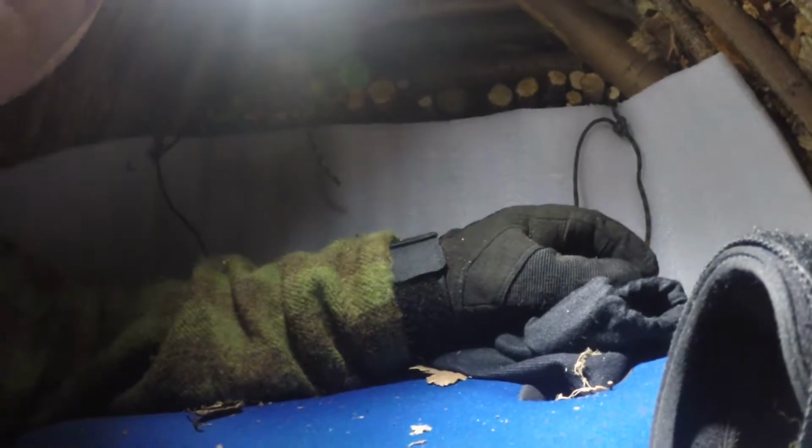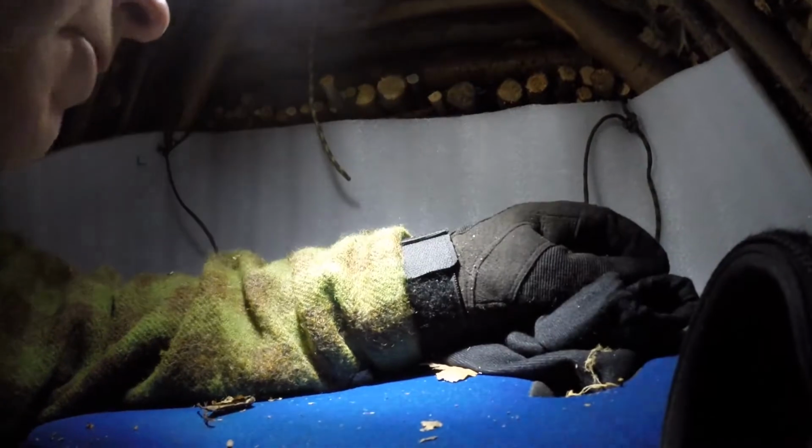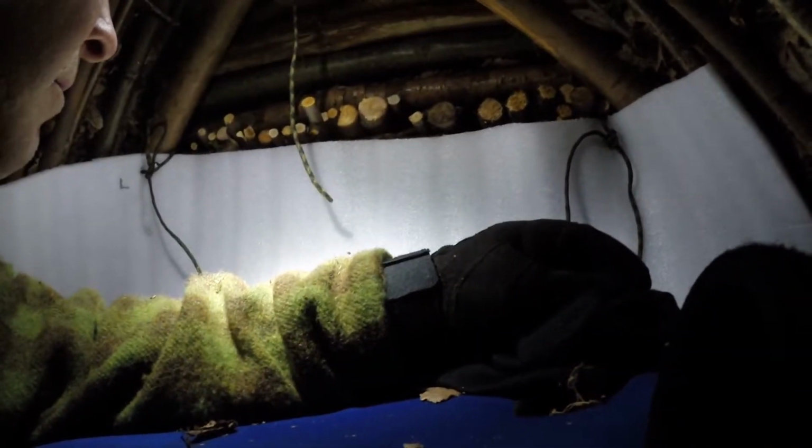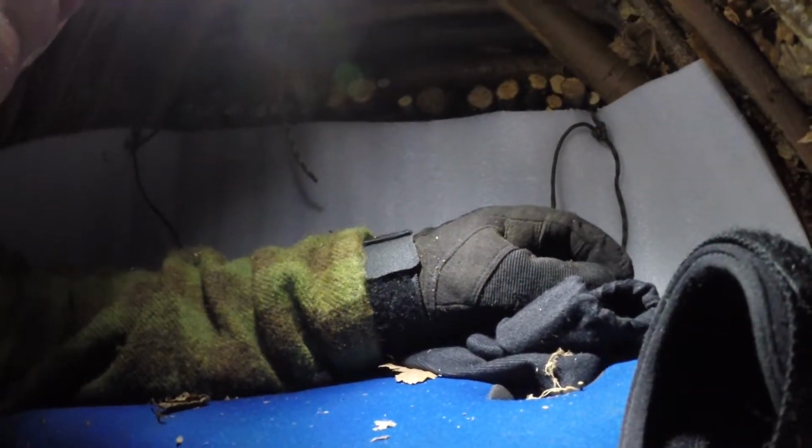But to be honest, I'm not really up for any heroics tonight. If it gets cold, I'm out of here. If I can't keep warm, then forget it. It's all experimental. I'm hoping that this curtain will make a difference, but not sure. We'll wait and see. So it's 10 degrees outside, so it's pretty warm, really. We'll see how it goes. And I've got the thermometer in here as well, so it's quite interesting to see what sort of temperature we have in here after a wee while. And obviously I'll update you in the morning. Okay, night night.